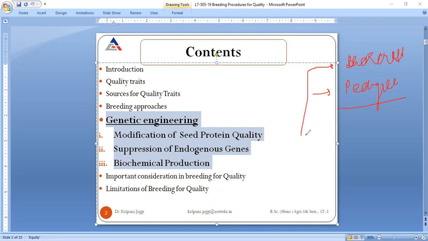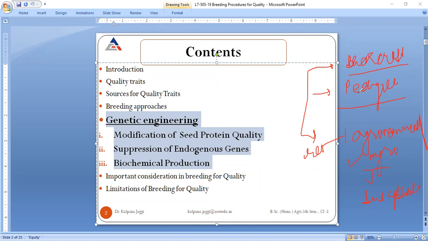And the answer is very easy. One has to go for the backcross method in case one variety is agronomically unsuitable, that is undesirable, and the other is agronomically desirable. If you remember, in the backcross we said we have to go for the backcross methodology only when we have one agronomically undesirable variety, but it is resistant, and on the other hand we have an agronomically desirable one, but it is susceptible, right? So this is the main reason why we need to go for the backcross method or pedigree.